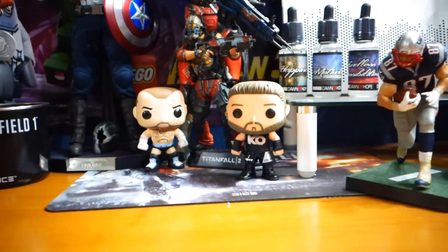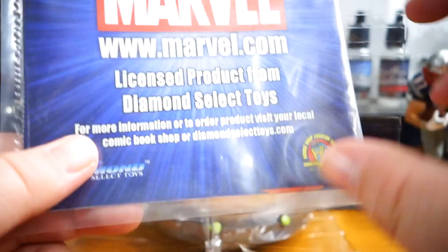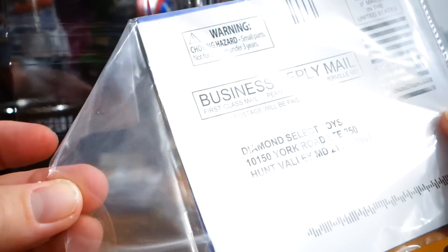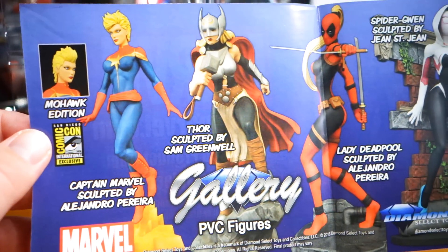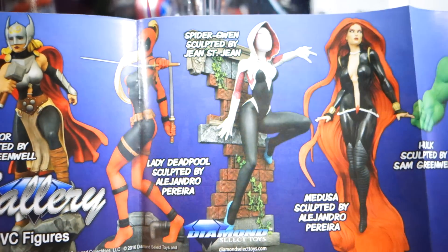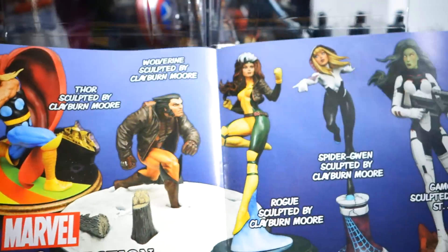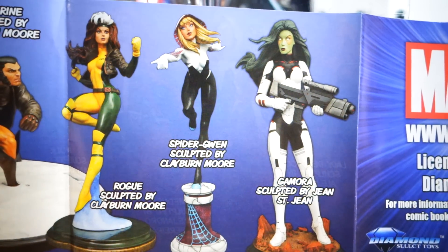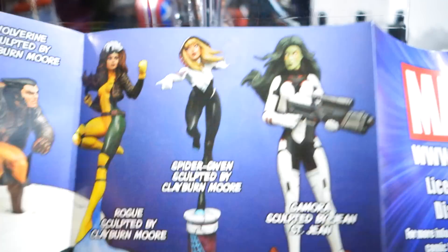Also compounding things is my little tripod is dying on me. There's a package insert — this is licensed from Diamond Select. It's got a little business card you can send in to Hunt Valley, Maryland. They've got a huge line of these, mostly females: Captain Marvel, Jane Foster, Lady Deadpool, Spider-Gwen, Medusa, and then there is Hulk and Ant-Man. You've also got Gamora, another Spider-Gwen, Rogue, Classic Rogue, the real Thor, and Wolverine. Those are the rest of the statues. The Gamora looks pretty cool.